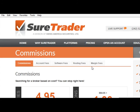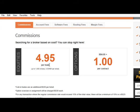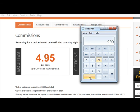And then finally, you need to know about software fees, annual fees, recurring fees. But see, here's a great example. SureTrader, it's great that they charge you only $4.95 per trade, but then in the small writing, that's only up to 1,000 shares. And after 1,000 shares, they charge you 0.005 cents per share. Okay, that doesn't sound like a lot, but if you're trading penny stocks and you buy 10,000 shares, let me do the math here real quick. Oh my god, if you're trading a 10-cent stock and you're trying to buy 10,000 shares, which isn't that much, you're going to pay not only $5 for the trade, but an additional $50 in commission. So keep an eye out for that, or else you'll get killed by the commission fees.